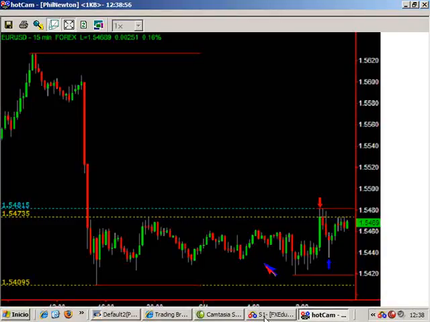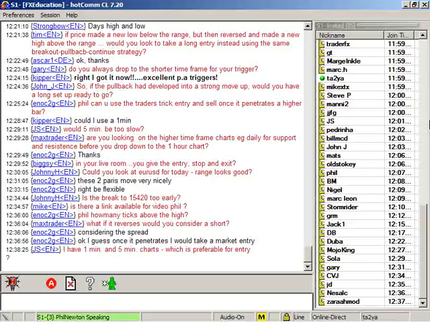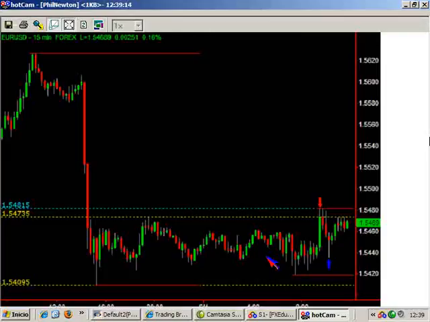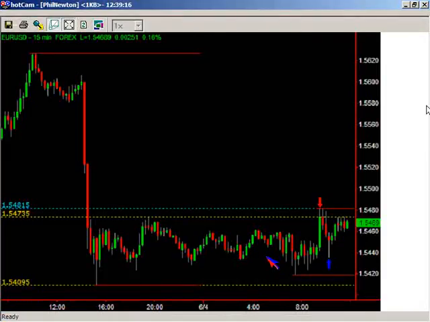Just one final question, and then I think we'll probably have to wrap up. I think we've got 5 minutes left, so we can take some questions and answers. So I have 1 and 5 minute charts, which is a preferable entry? Personal choice. The thing that I try and emphasize to people, there is no right or wrong way to trade. There's only what works for the individual. So for me, I like using 89-tick charts. That was my personal preference.